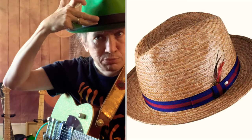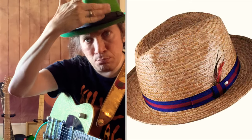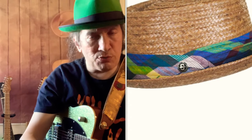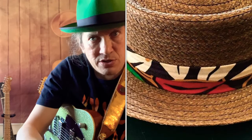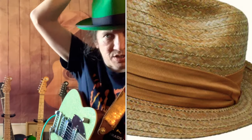They come with a red and a blue stripe, what they call a club band, but you can cover that with paisley or black or brown or beige or blue or pastel colors or florals, and it's infinite. They're called pug bands, P-U-G, and they clip on. They go right over your existing bands, and you can change the bands really nice on them. I think we sell them in the summertime only. They're like $5 for pug bands, but they're not always on our website. They're usually not. You have to call.